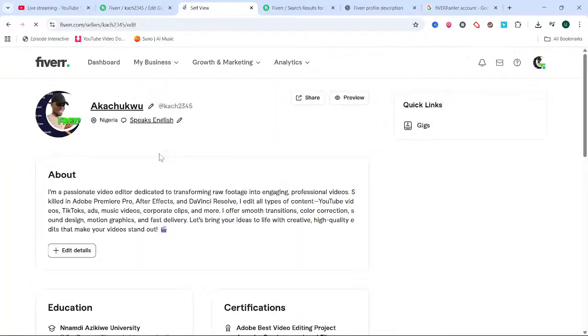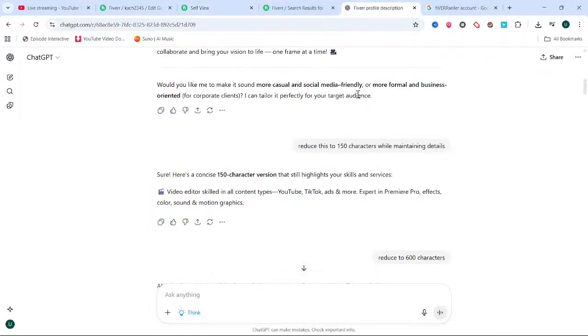In my profile, you can see I added my name, added picture. In Nigeria, you put your location. Your language should be English. Now, head over to the about me, which is where I inputted this particular info.